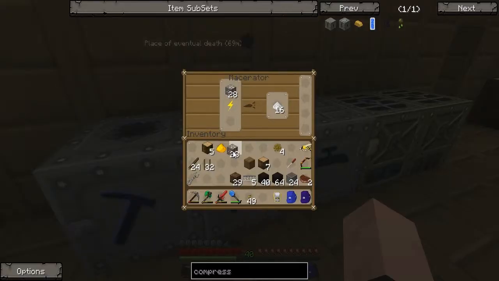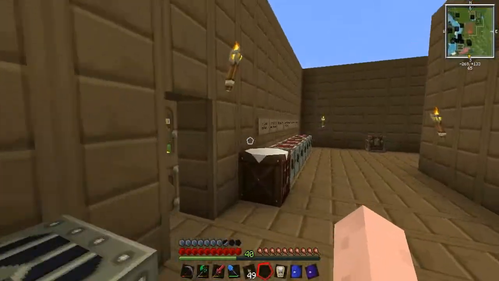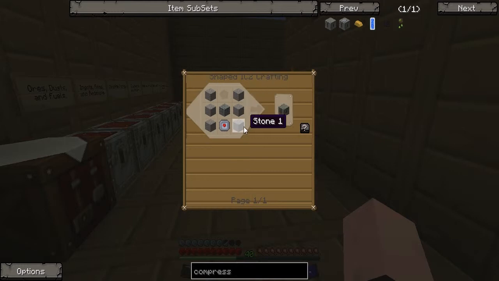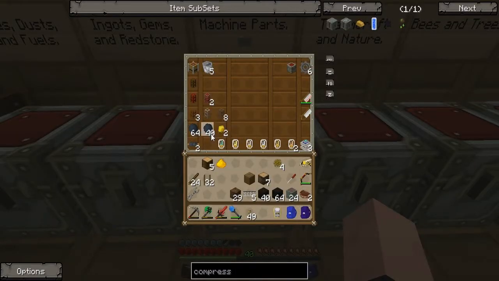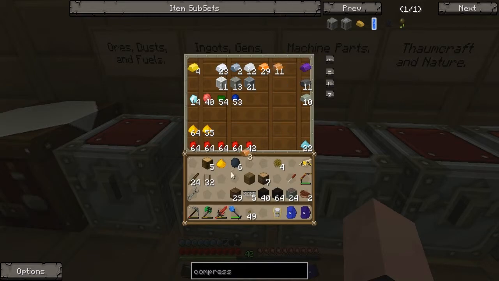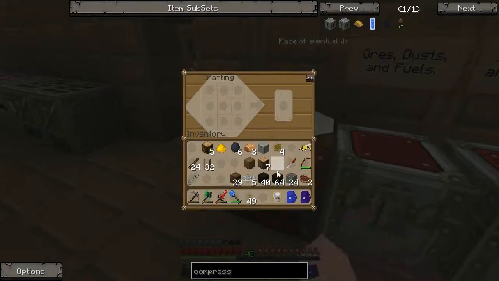And let's go ahead and get that way. This will have 64, and so will this one. All right, so let's see. Compressor. Yep, gonna need to make more copper cables, however. Machine parts. There, six of those. Three of these. I'm gonna need to get more iron.